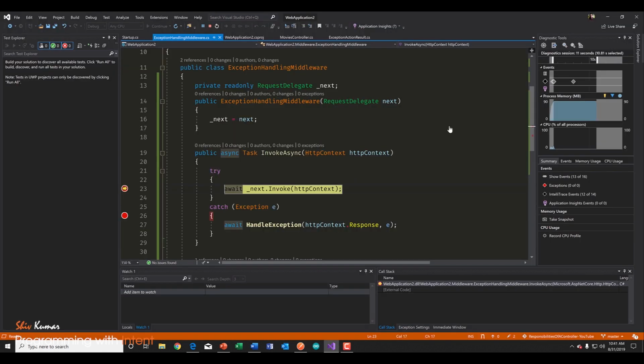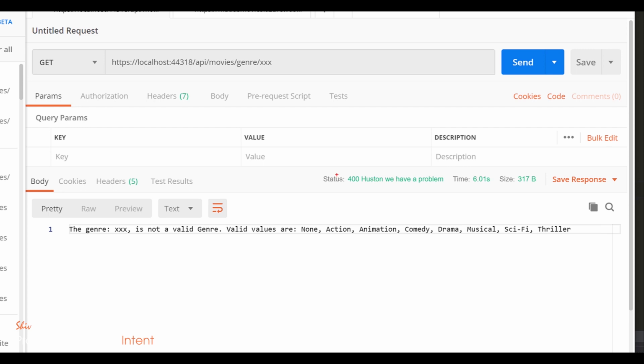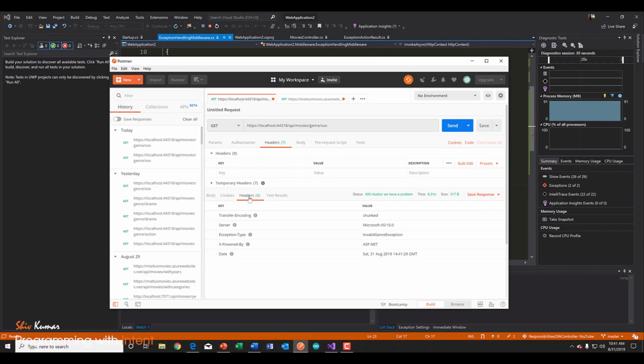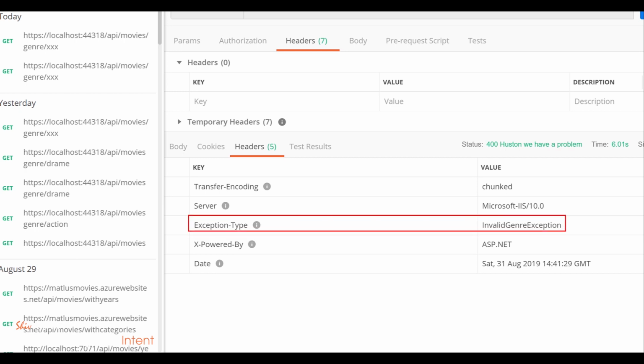But what's going to happen is it comes into our middleware here, as in the first incoming. On the way out, it never came back, and we got the same kind of handling for our exceptions, which is we got the 400 that we wanted, we got the Houston, we have a problem that we wanted, and we also got our exception header, the custom header. So it should be in the response here. So you can look at the custom header. We have this exception type in our header. It's working.